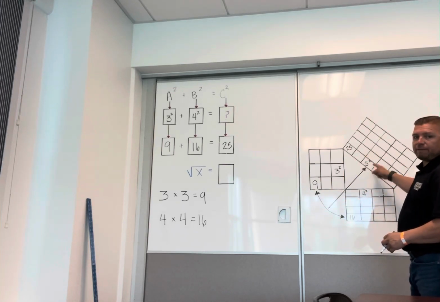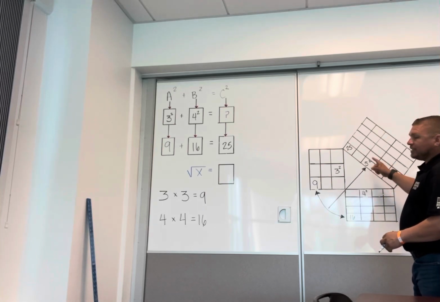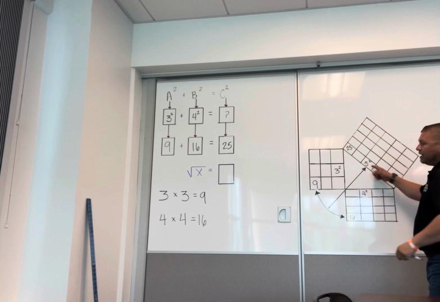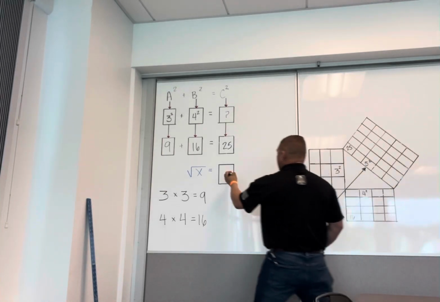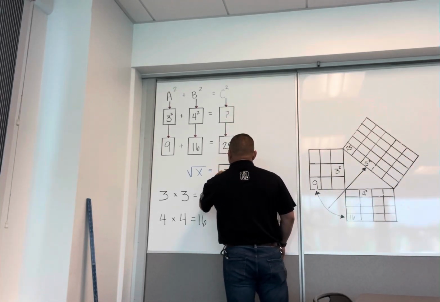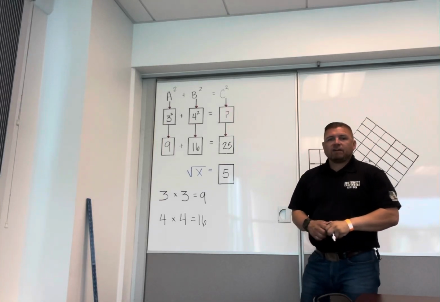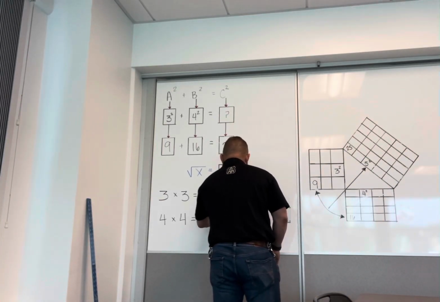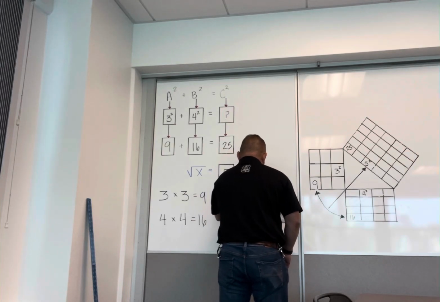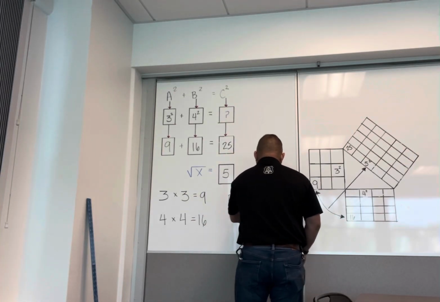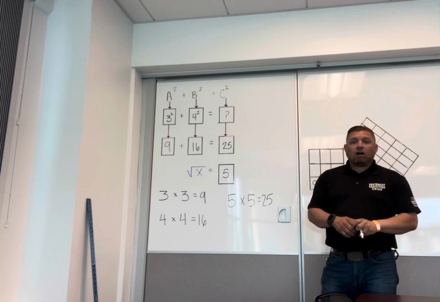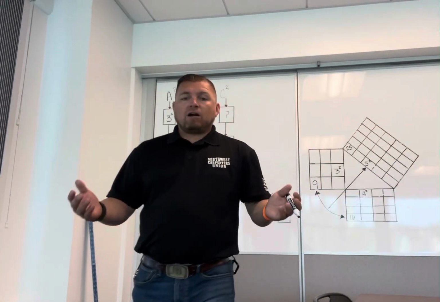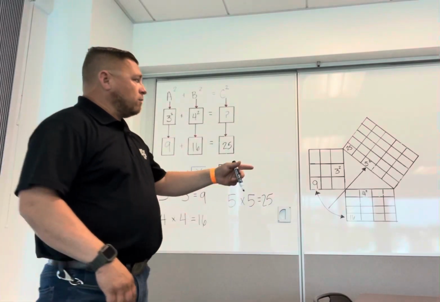I'm going to make 25 boxes. Once I've established those 25 boxes, I come here, that's 1, 2, 3, 4, and 5. That means I am 5. 5 times 5 equals 25. Also 5 squared. So that would be our hypotenuse or our diagonal. It would be a total of 5.